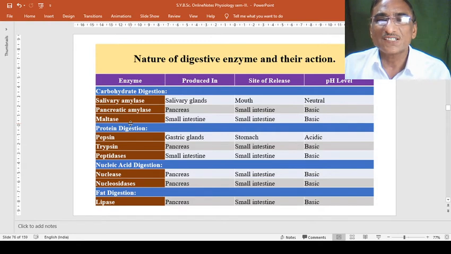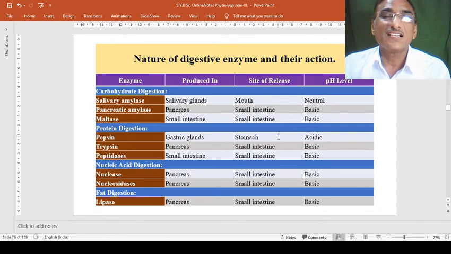digestive juices, meaning they have a pH more than 7, and are secreted to the respective organs as described here in the chart or table. And only pepsin is a gastric enzyme, which is secreted by the gastric glands in the stomach and pours its secretion into the stomach. And this is the only acidic one.